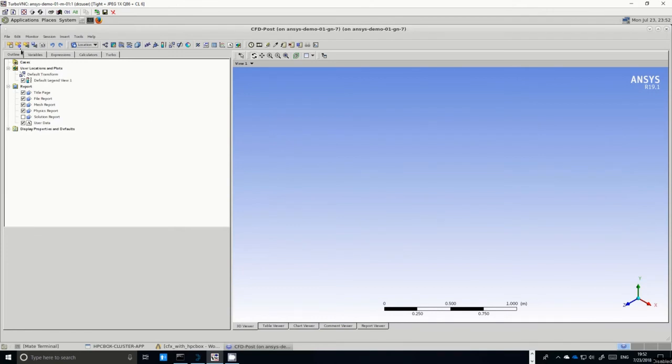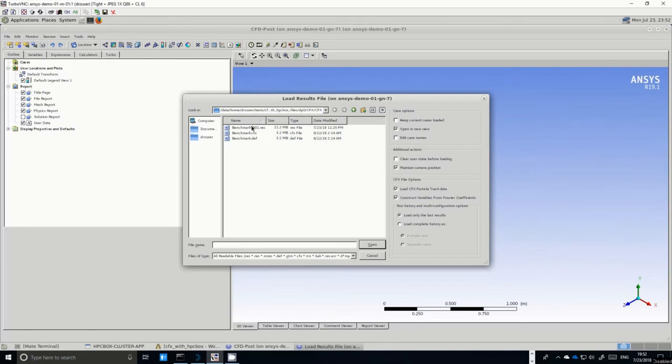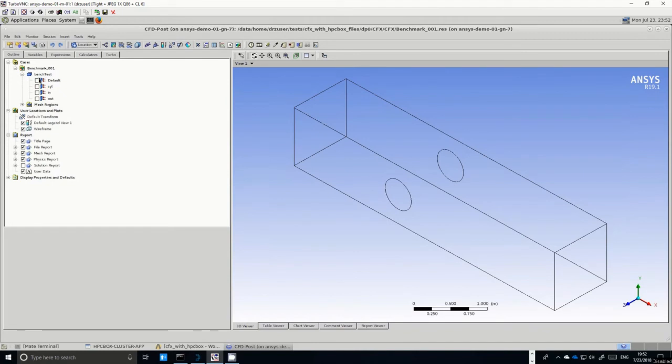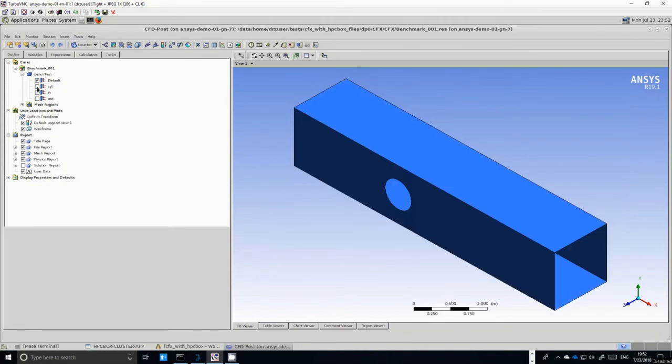and we can perform all our post-processing operations right on the cluster itself. This is going to be very useful in avoiding large data transfers because we can load up our results, perform our post-processing on the cluster itself, and we can avoid having to bring back all the result files to our local machines to perform post-processing on them. This is very useful in saving network-related charges on our HPC resource on the cloud.